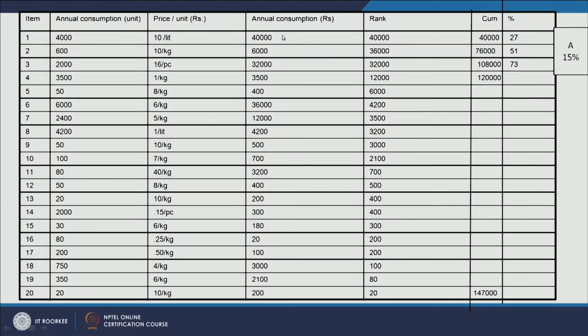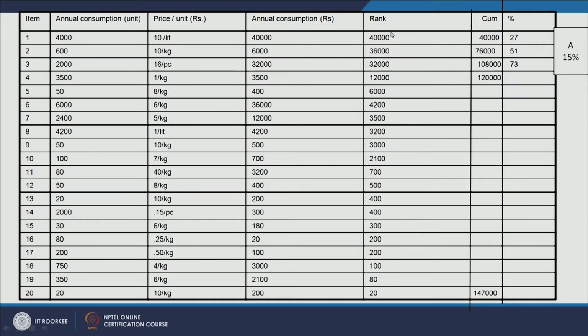Now, after this you just rank all these items according to their consumption value. So, the highest is this, which is 40,000. The next one is 36,000, for item number 6. Then the next one is 32,000, for item number 3.